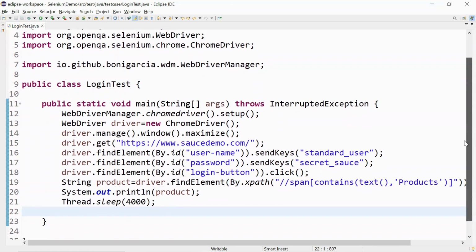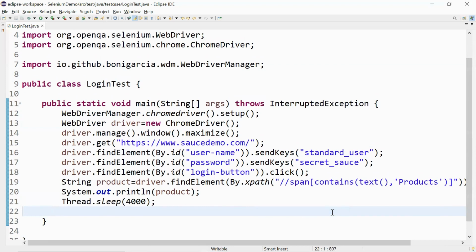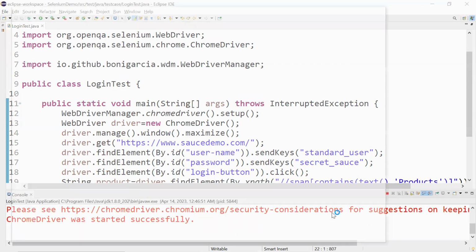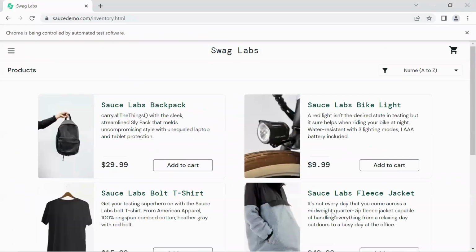And I think we have launched. All right, so let me try to launch this and see if it works fine. All right, so Chrome driver has been launched. Chrome browser has been launched. Swag Labs has been launched and already performed the login. So we are on the products page right now, and after waiting for 4 seconds, it will close this.